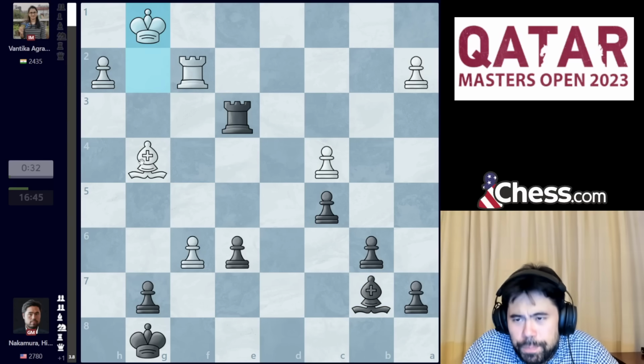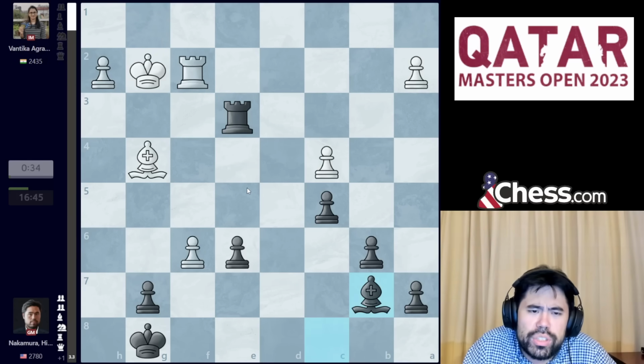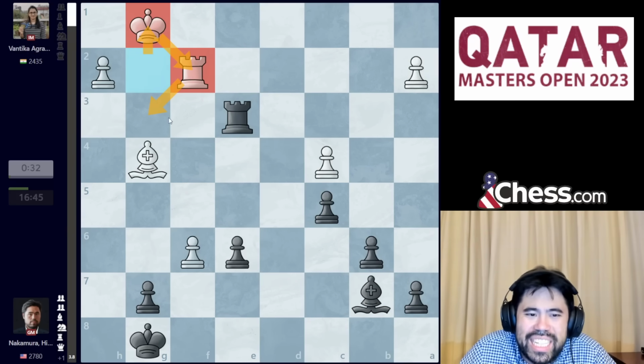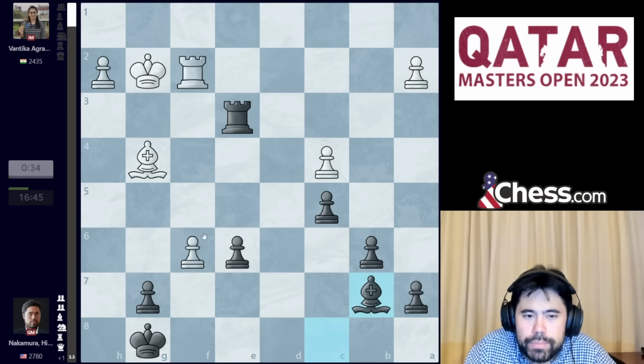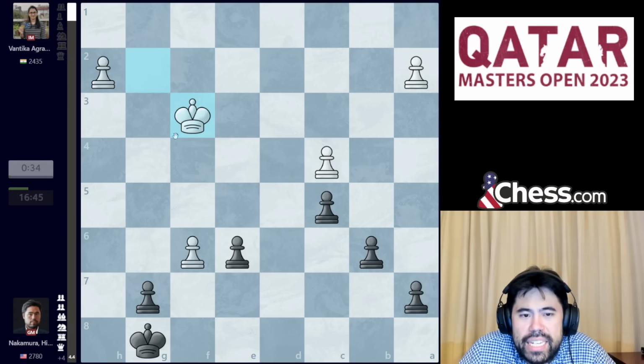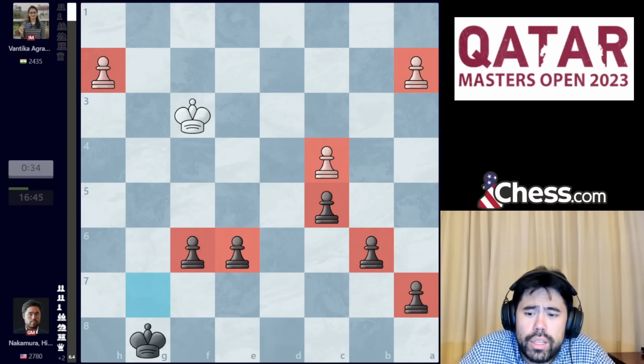She goes king g1. And now I have bishop to a6, a little tickle maneuver. And the reason I go for this tickle maneuver is that in the endgame, I want to force this king one square backwards so the king doesn't get towards the center as quickly. Of course, if she were to play bishop f3, for example, I can just trade everything off here. And in this position, I simply have two extra pawns. It's a very easy king and pawn endgame.